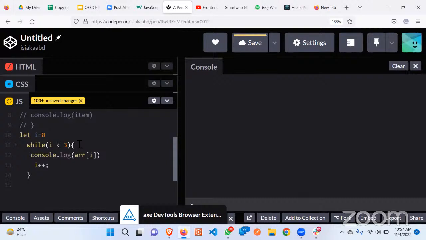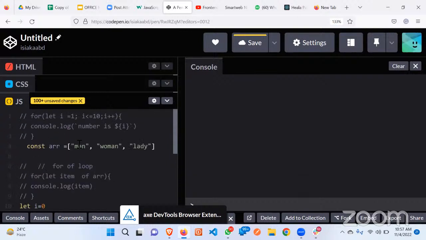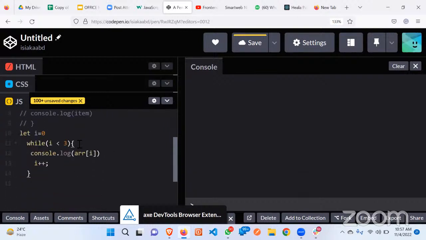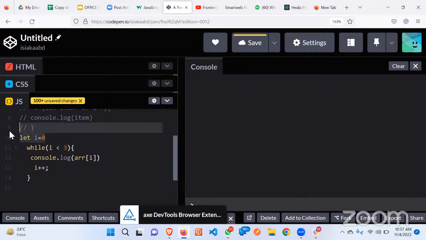So now let I is equal to 0. That means you are telling it, just like we have 3 conditions in our for statements, we're having 3 conditions: it will start at 0, then if it is less than 3, it should increment by 1. Those are the 3 conditions we usually use for the for loop, and that's what we're also using here. We are saying let I be equal to 0 here. That means it's starting from 0.